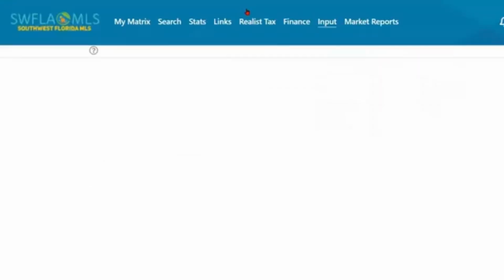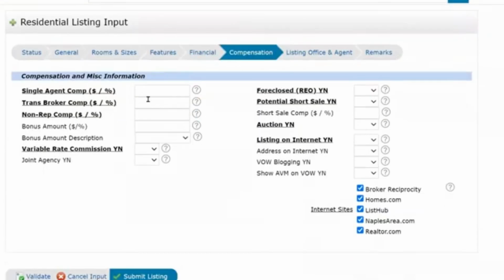When we go to compensation, it is very important to remember, you see that dollar sign and that percentage sign. You have to enter one or the other. You can't just say one. You have to enter that percentage sign or that dollar sign. You cannot put a certain percentage amount minus a dollar amount.